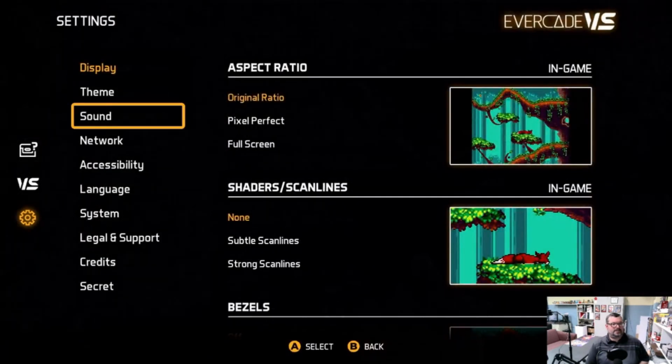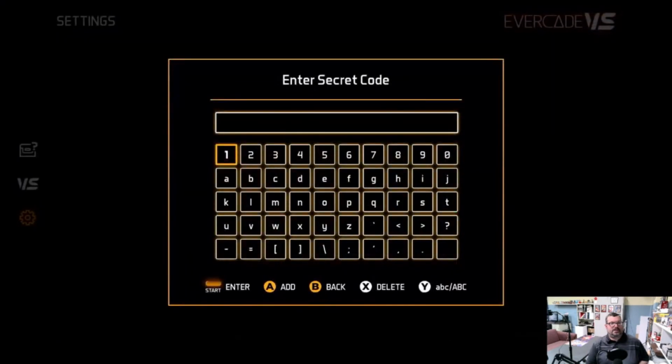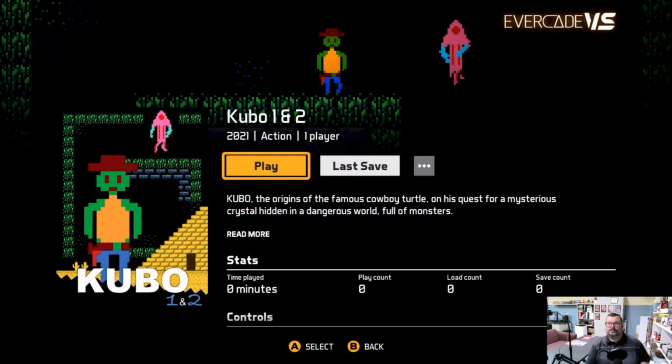You go right back to the secrets menu. We got to fill up this menu. We got to fill it up. And then CG. S-E. RJI was here. That's Kubo 1 and 2.